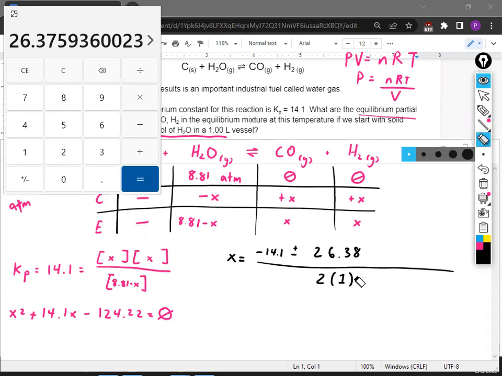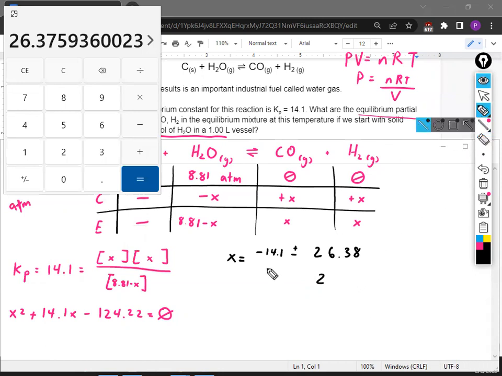Okay, glad to hear it. Okay, so obviously 2 times 1 on the bottom is going to be 2. So now we have our operation. It's either going to go positive or negative. Now, just by looking at it, you can kind of tell which one will make sense and which one will not make sense.